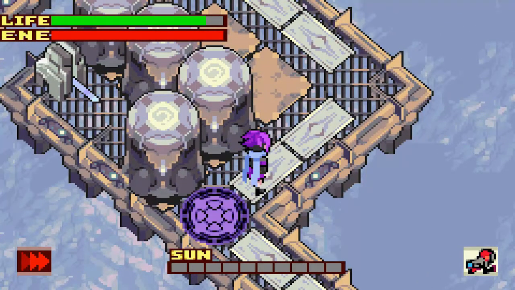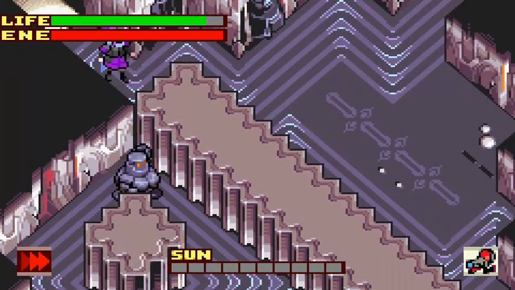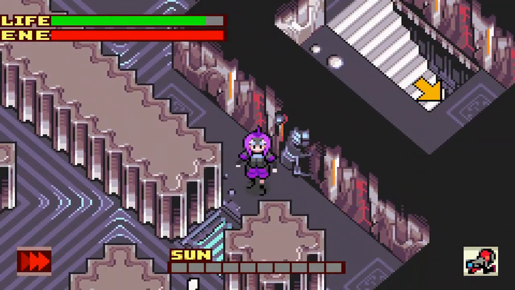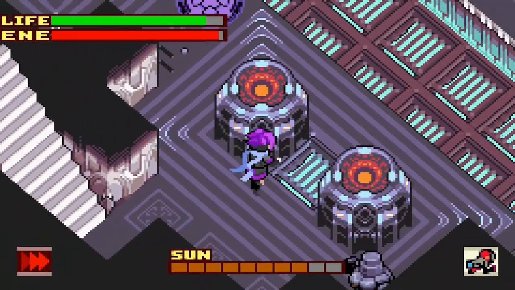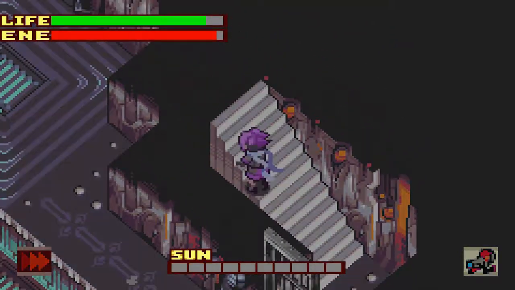Okay. Now I need to try and remember what I'm supposed to do here. I remember I flipped a switch somewhere. Let's see, which... Oh, that's right, we come down here. We open up a gate. Forgot about that.